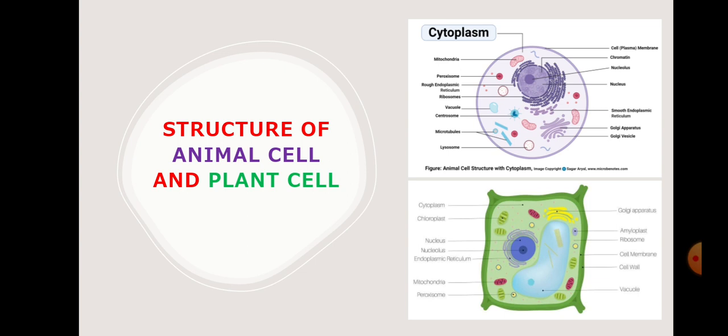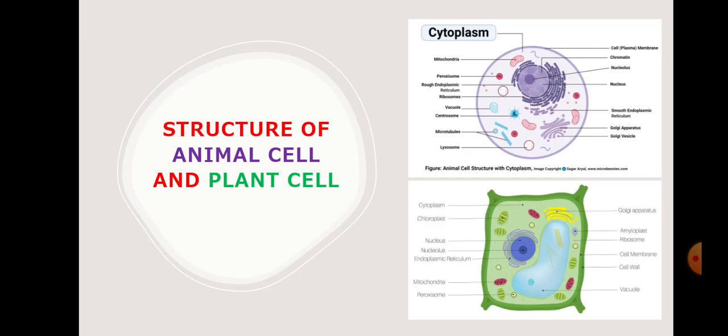And you are seeing all the cell organelles which are present, like endoplasmic reticulum, Golgi apparatus, vacuoles, rough endoplasmic reticulum, smooth endoplasmic reticulum, and mitochondria is present in both of them. Nucleus is present. Endoplasmic reticulum is present. Inside the nucleus there is a structure known as nucleolus. Nucleolus helps in the synthesis of protein, children. And within the nucleus there is genetic material, DNA. And the nucleus is covered by the nuclear membrane in both the cells, isn't it? And the vacuole is very big in plant cell, whereas it is very small in animal cell. So all these things you have to observe. In detail we will go in the next class.